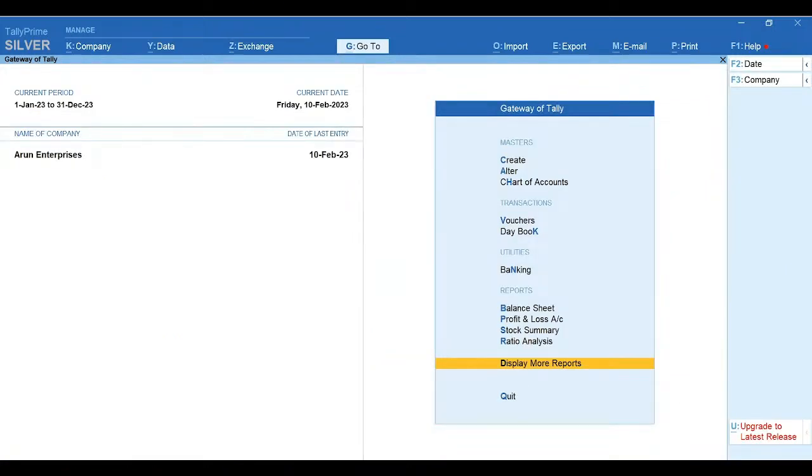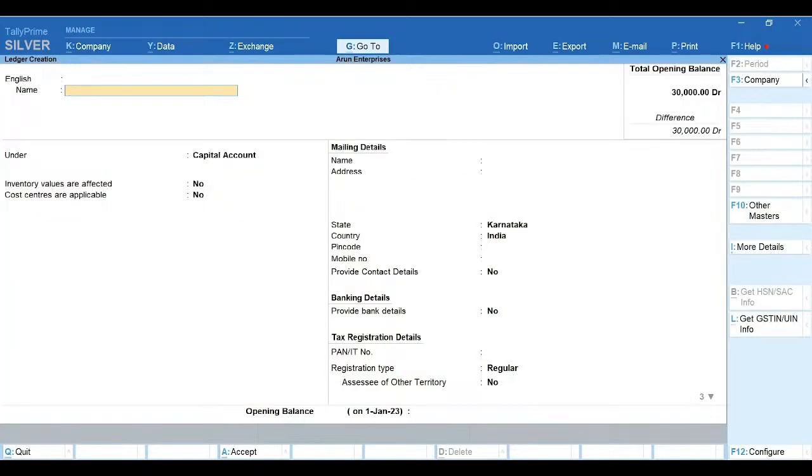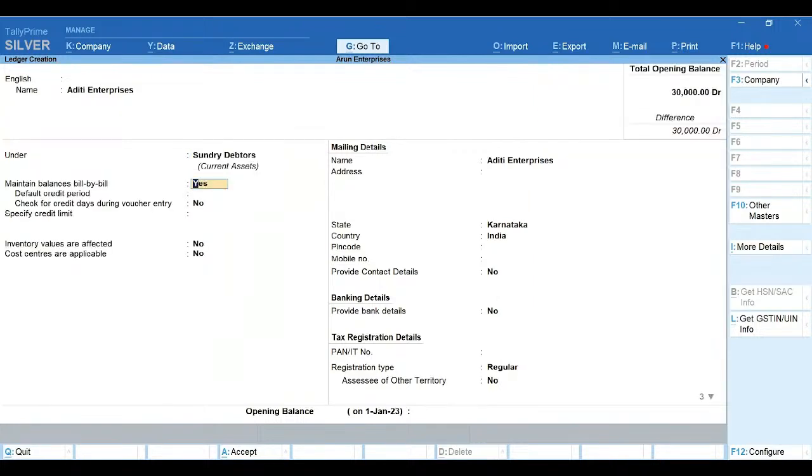Once you enable this second option, enable bill-wise entry, whenever you are creating the party master, you will get the option whether you want to track bill-wise for this particular ledger or not. Let me show you with an example. Here I am creating one sample ledger, a sundry debtor. Since I have enabled the bill-wise feature at the company level, while creating party masters, which you will be creating under either the debtors or creditors group, you will get this option, maintain balances bill by bill.